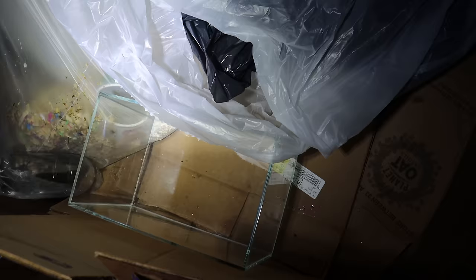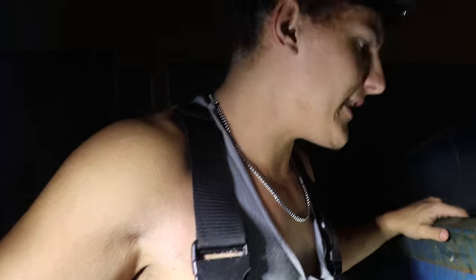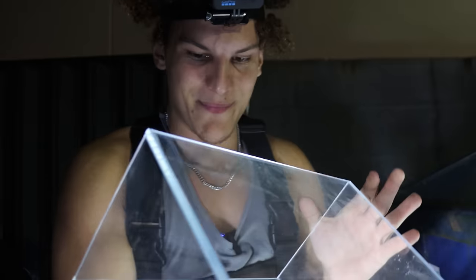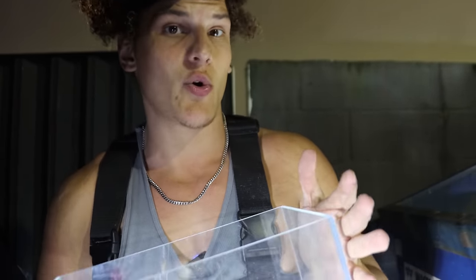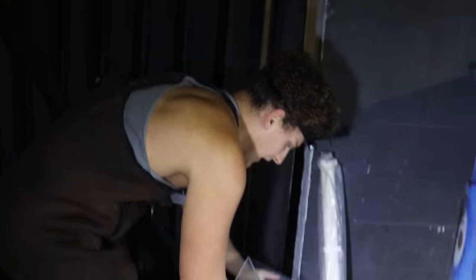There's another bag they opened to add fish into the store, and there's a little plastic tub - looks like it could be for saltwater aquariums. We're just going to take it out since it looks to be in pretty good condition. I haven't even gotten in the dumpster yet. There's a bag right down here - to get in I need to clear some stuff out. Oh, there's a tank right here - that tank looks pretty good. I'm going to try to get in and grab this fish tank.